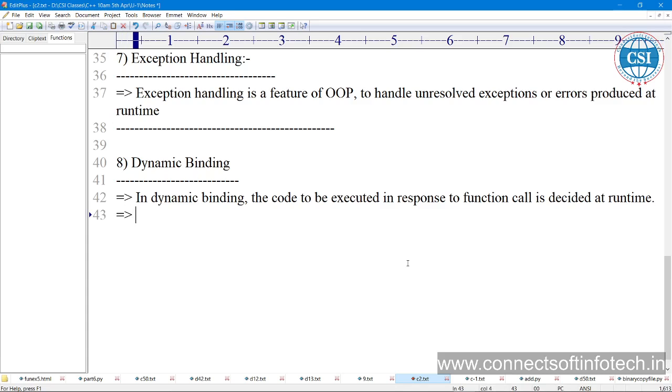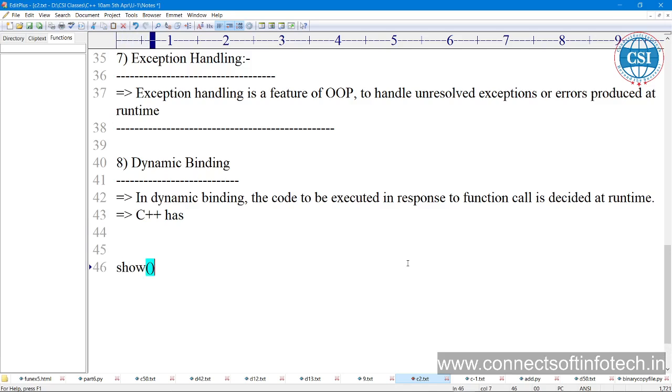Okay, so here, C++. What about dynamic binding in C++? In C++ we have one concept to achieve dynamic binding, that is known as what? Virtual function. Okay, virtual function.